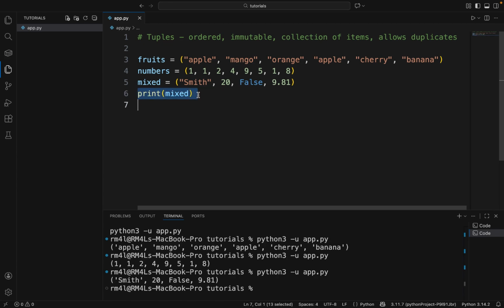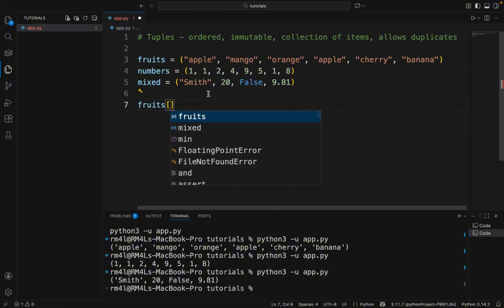Beautiful. So we said they are ordered, so we can look at their order. How can we do that? In Python, numbers start from 0, so we start counting from 0. For example, this is at position 0, 1, 2, 3, 4, 5. We call this their index.